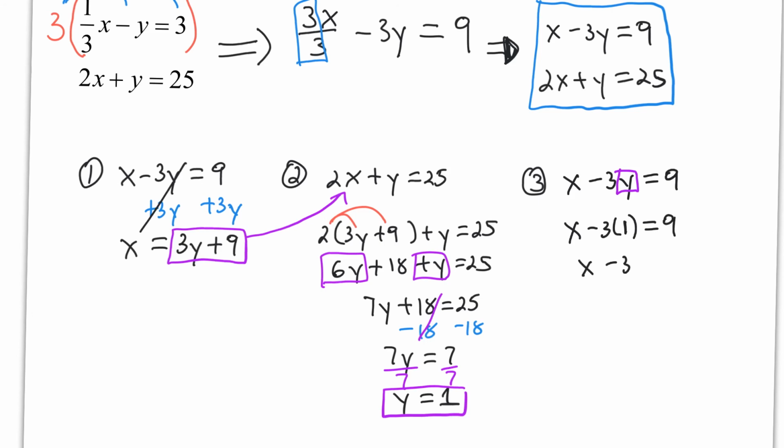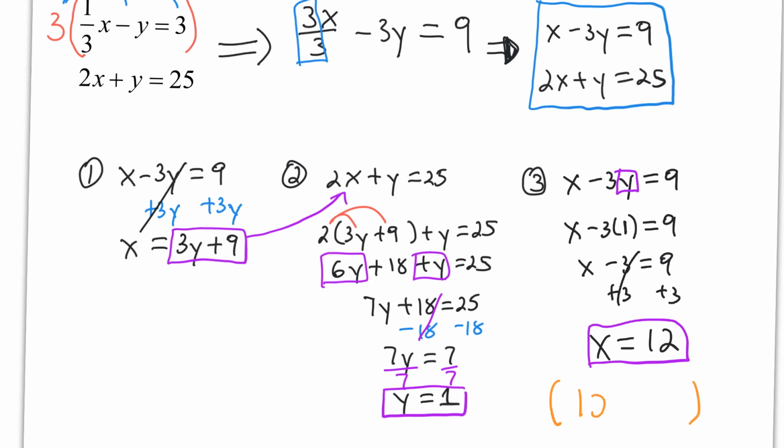And you guys solve. So the answer, I'm just going to do this a little bit fast. That's gone. X equals 12. So we got the x value. So my answer here, remember x is always first. There's the 12, comma, and the 1. X first, and then the y. So remember, alphabetical order. You always want your answer in order paired, in parentheses, with the x first and the y.